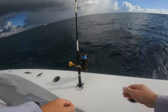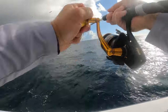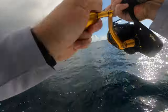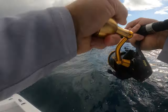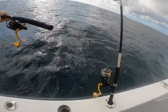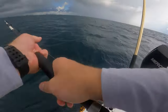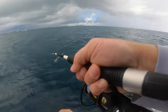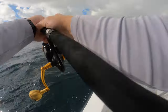At this point, I'm just pulling in the drift sock. I'm trying to clear lines as fast as I can so I can chase this thing down. Oh God. That's a shark. No wonder my lines were all tangled up. The shark came and ran across both of my bottom baits and just screwed everything up.